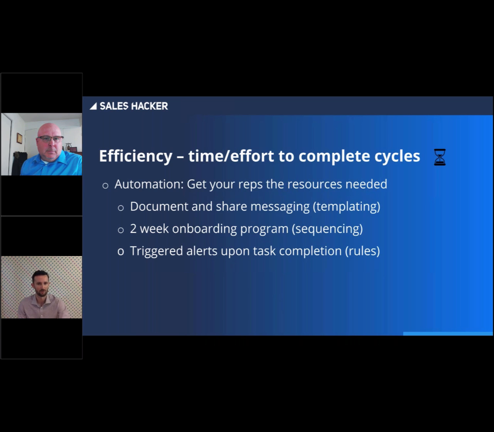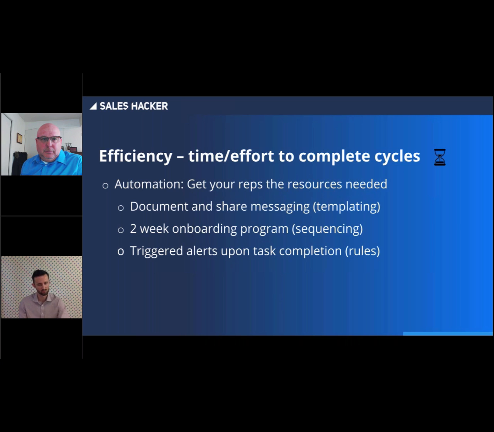I think there's a couple things to think about right out of the gate. The first that I really like to call out to people is we're all stretched thin, right? Everybody is working hard, figuring out how they can add the most value. And you can use automation to bubble up the right things at the right time to your reps. Most organizations have access to these types of tools. If not, there's a lot of them available.